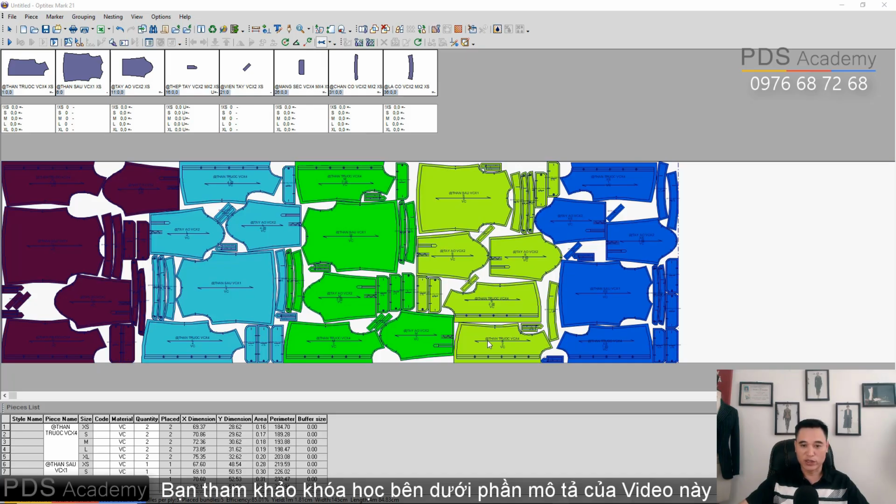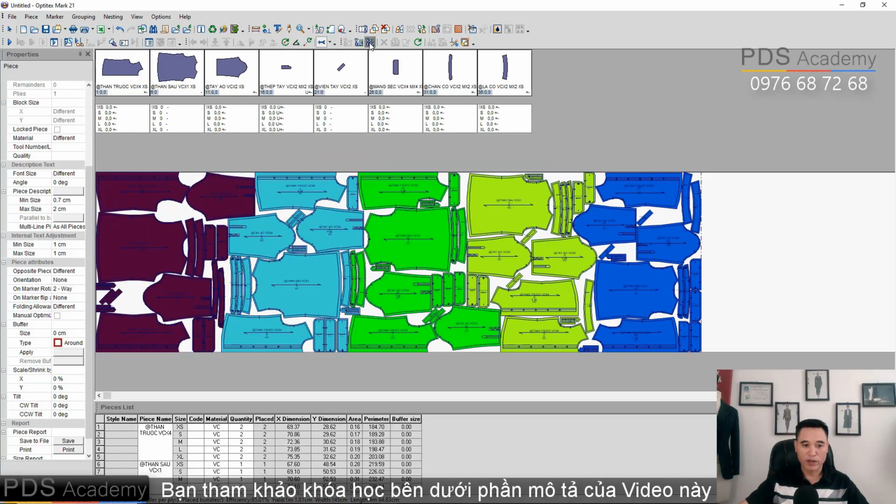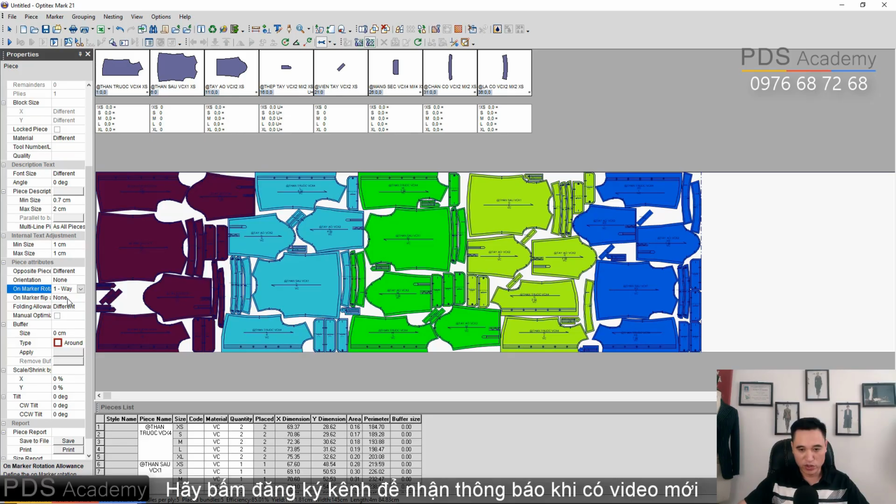So the very first thing you need to do here is go ahead and click on the Global Info button for me. And then select all of these various components to have the same orientation. You will notice right here, there's a line called On Marker Rotation. There are options for one-way, two-way, four-way, eight-way, so select one-way for me. First, we need to think ahead and set all these components to rotate in the same direction. After that, you will try assembling the layout.